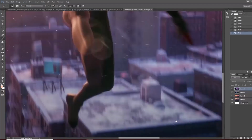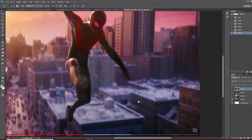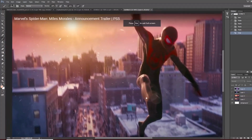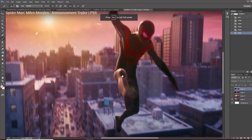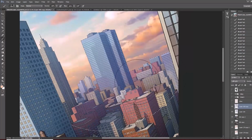But yeah, there's a lot of snow on all the buildings, so I'm gonna be adding a lot like that. But it won't be too bad. And then we really want to get these specks, like the snow in the sky. You see all these specks? Let's do that too. But yeah, you see in the distance here, see how these buildings kind of turn a bit darker and a bit more silhouetted as the sky is a little brighter. So we need to try and do that.